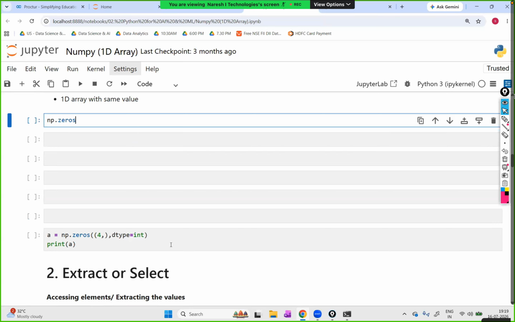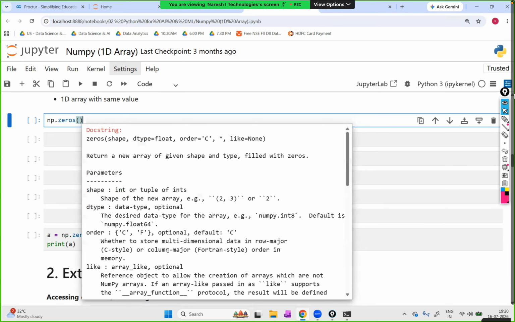np.zeros. I told you, to check the use of this function, where can you check that function, what input it will take, what output it will give, how many arguments it will take, how to know all these things? You have to open the documentation. What is meant by documentation? Help file. How to open the help file? Shift Tab. Now here you have the first one, shape.